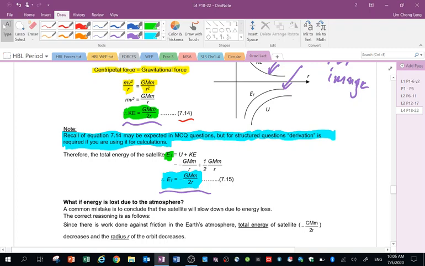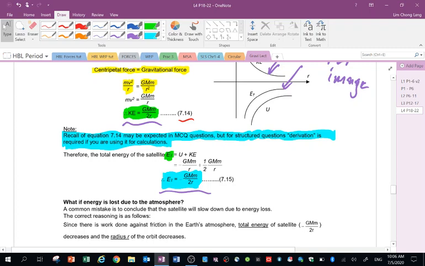But nowadays, if a satellite gets too close to the Earth, scientists will activate a booster rocket and push it out of orbit to outer space. In other words, we throw the satellite into outer space so that it doesn't crash onto Earth and cause injuries or damages to property.